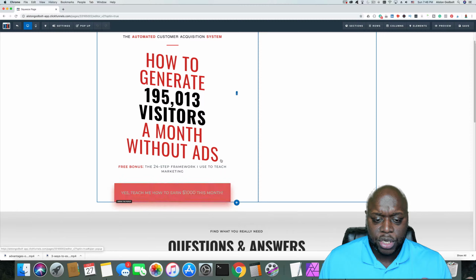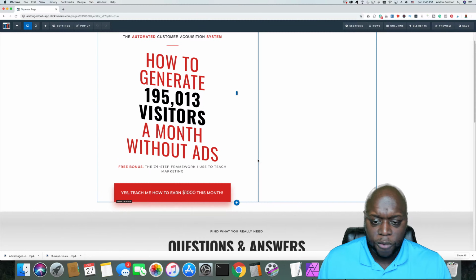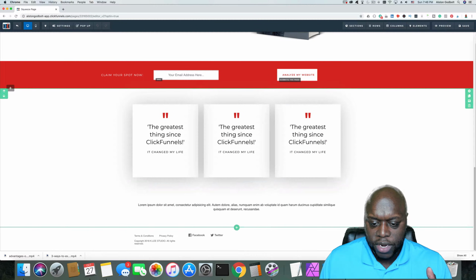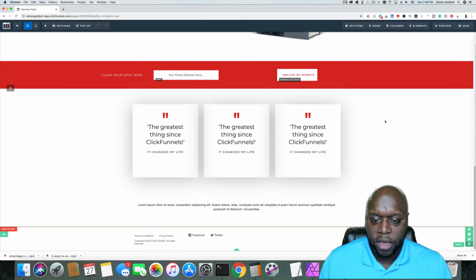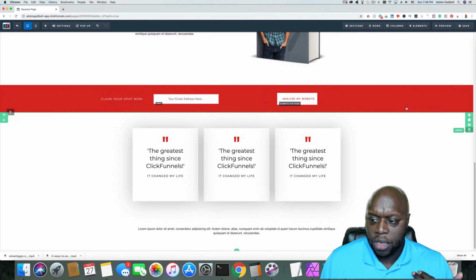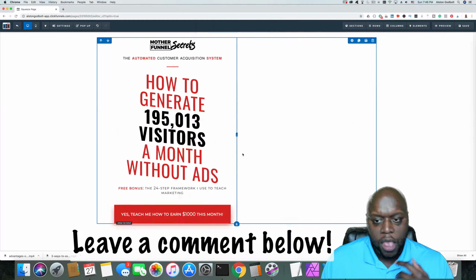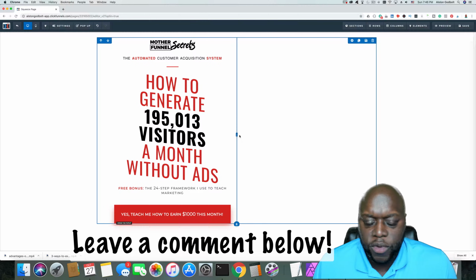And to add an additional element, it's the orange here. So what we're gonna do is we're just gonna scroll all the way down and delete every section except for the first one. To do that, you just click on the trash can, click OK, and we're just gonna go up and, whoops, take me a couple minutes here. All right, so we are left with just one section.